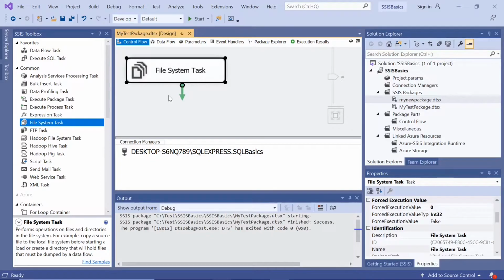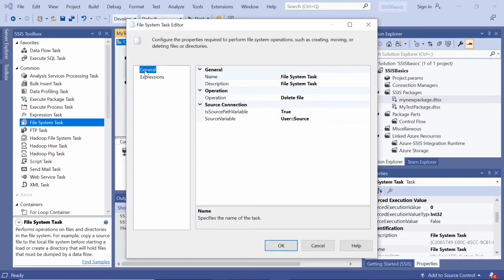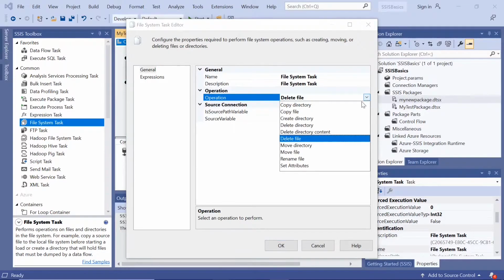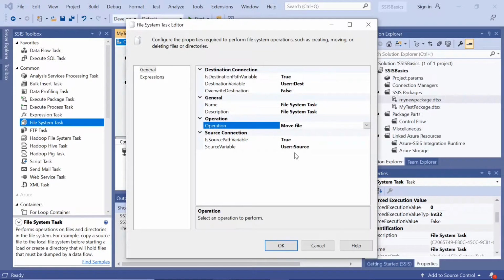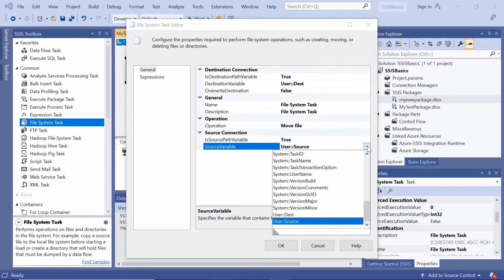Now let us move the file back to source from the destination. So here the operation we choose is move file from the variable. We have to choose it as destination.